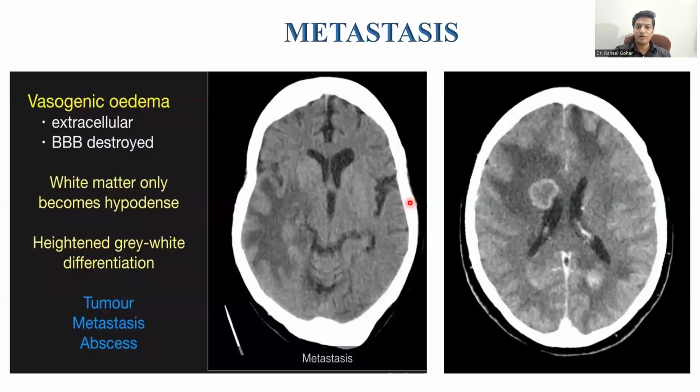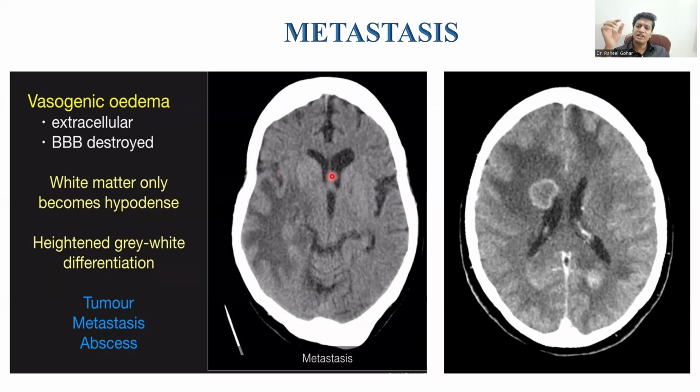Okay. Now moving forward with the metastasis. Metastases usually also appear hypodense, and there will be vasogenic edema. So how can we differentiate? We usually cannot differentiate on the basis of CT scan whether it is a glioma or mets, but sometimes we can, because metastases are usually more than one in number. They are usually small, they are circular, and when we give contrast, there is ring enhancement, and it is regular ring enhancement.